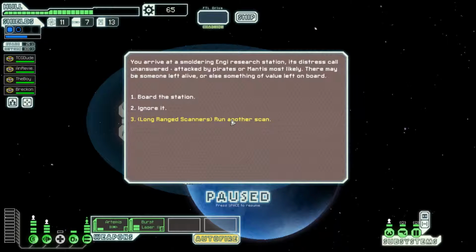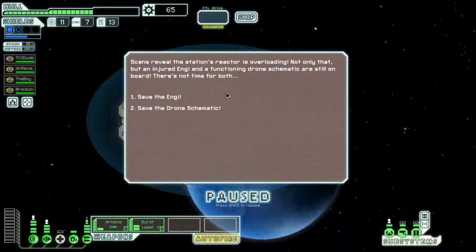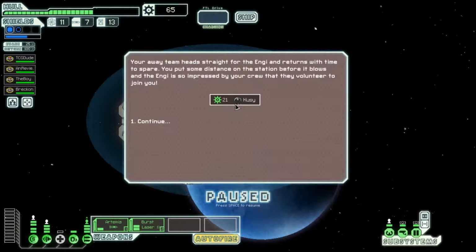You arrive in a smoldering NG research station. It's a distress call and answer. Attacked by pirates or mantis, most likely. Maybe someone left alive, or else think of value left on board. Long-range scanners. Let's see. Scans reveal the station's reactor is overloading. Not only that, but an injured NG and a functioning drone schematic are still on board. There's not time for both. Save the NG. That's the Catholic way to do it, right?